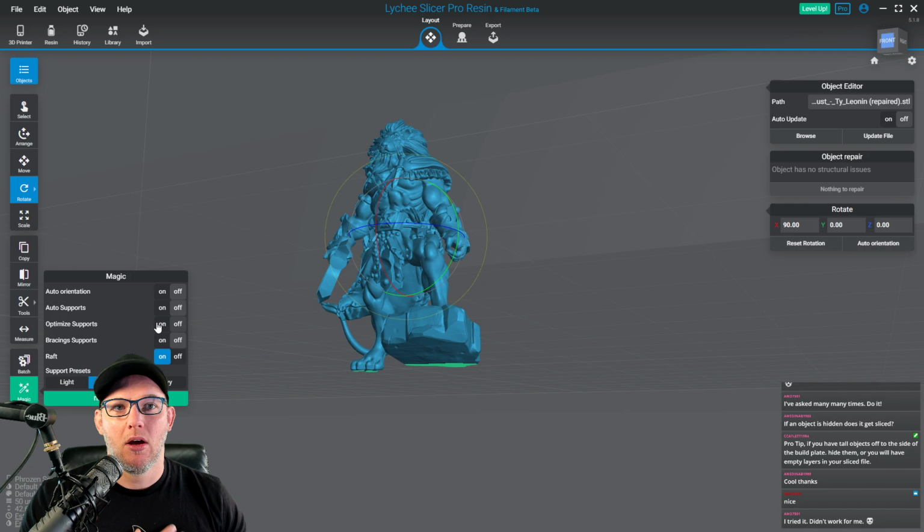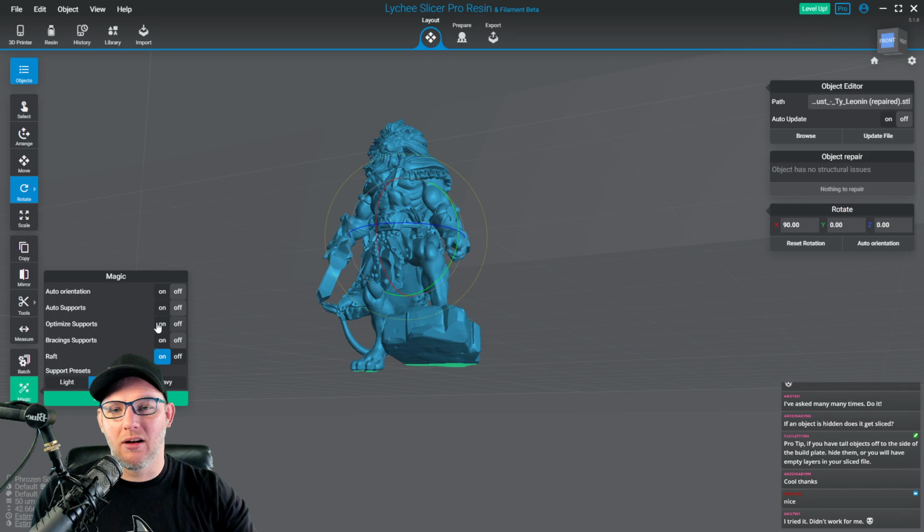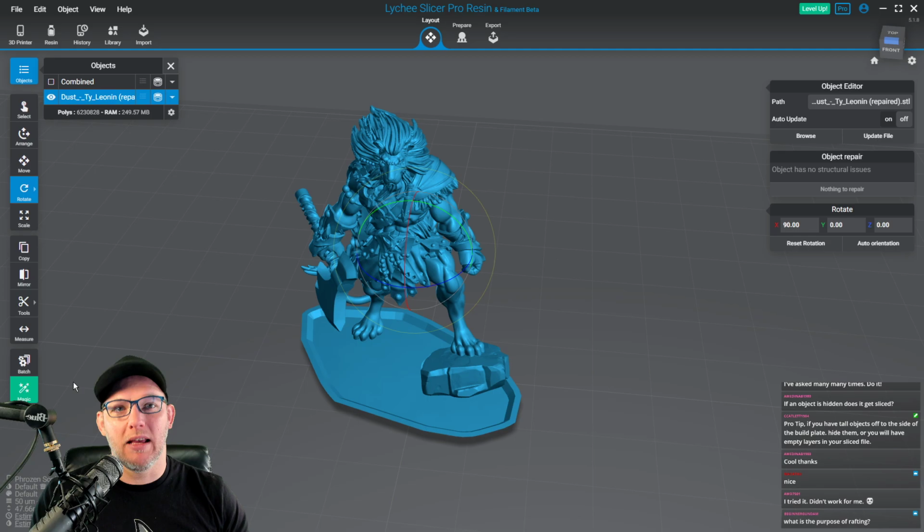What this is going to do is provide two functions for me that I will forget if I don't do this workflow. So I load up a model, first thing I do, magic button, turn off these four, and I leave Raft on. This is going to lift my model 5 millimeters, and it's going to add the raft that I want. So this solves two problems for me, and I just make it part of my workflow. Once I finish this model and load up the next model, all of these settings save and they're off. So the magic button might be, it's green.